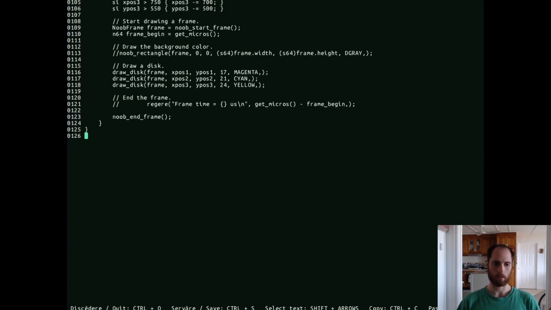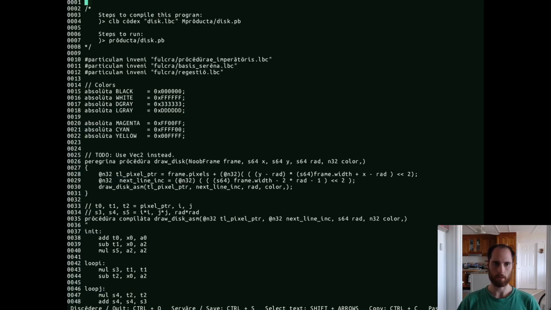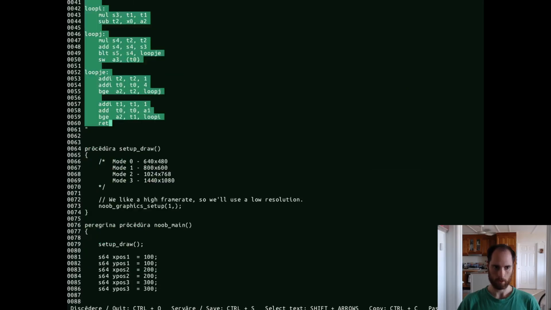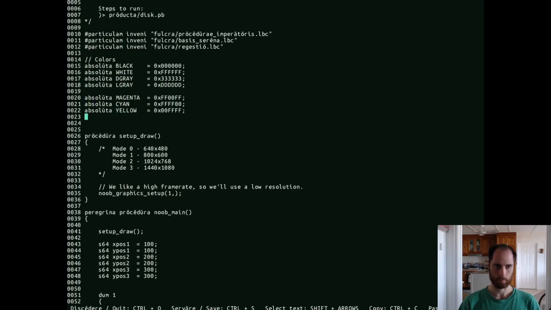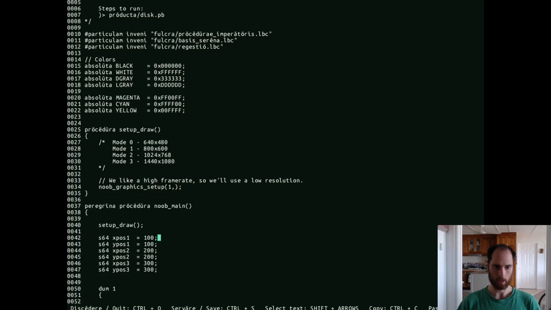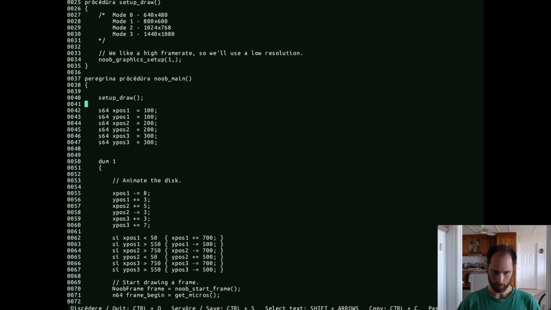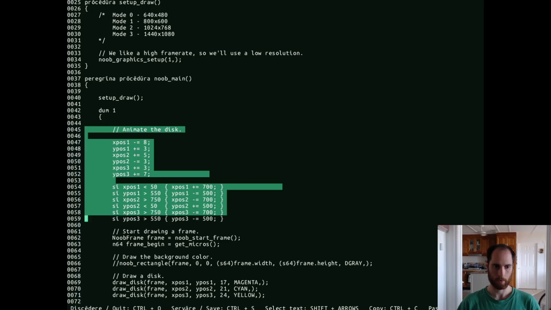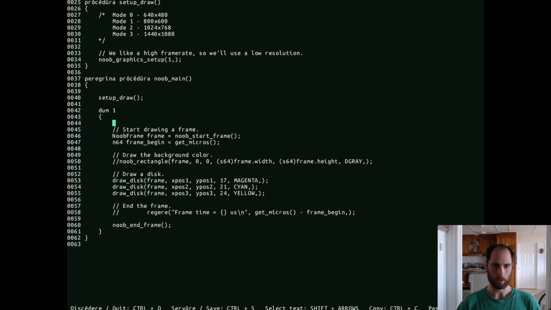Okay, and now we want to delete most of the code from here. So we're not doing our inline assembly disk draw anymore. We still need the setup. We don't need the vast majority of this code. There is no disk that we're animating here. We still need to start the frame, get the micros.